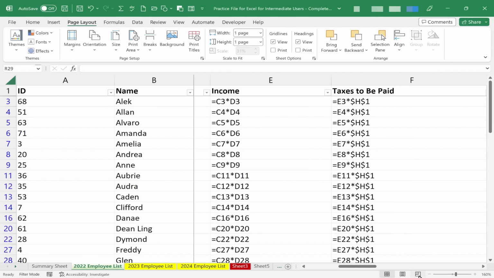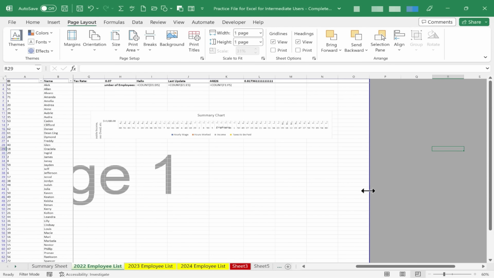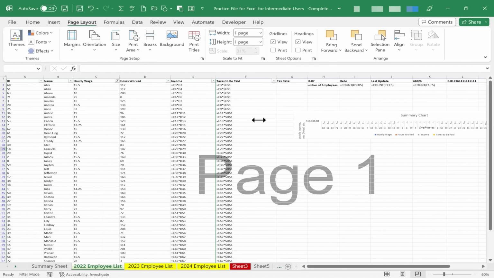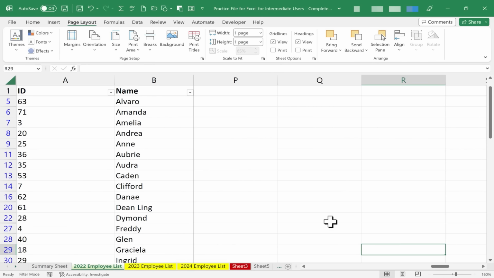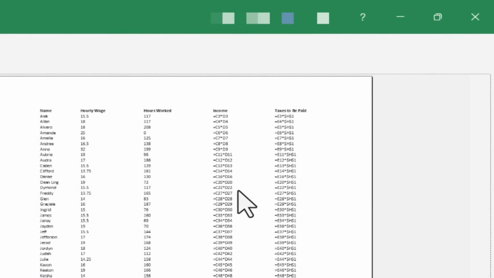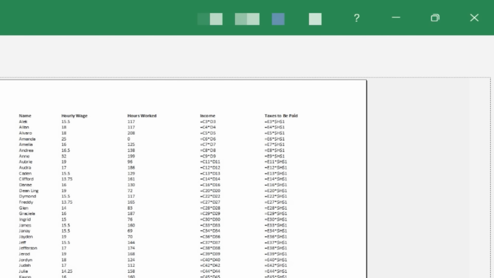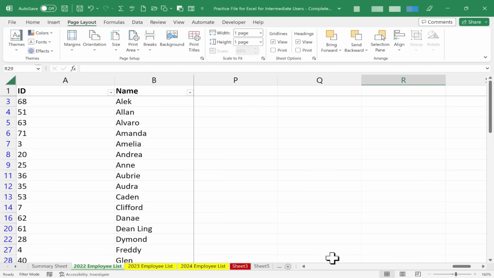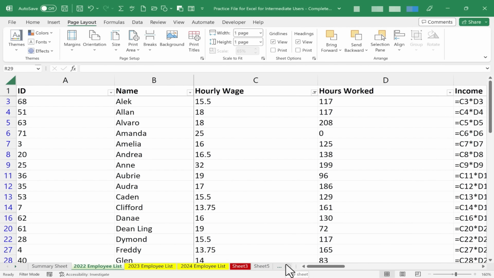Before I do that, though, I'm going to go back to Page Break Preview, and I'm going to adjust the page break to something more reasonable. How about right here? Now I'll switch back to normal view and go to File and Print. And if you look closely, you should now be able to see that formulas are being displayed and not the results of formulas. So with those additional printing options, you now should know and understand the basic printing that we looked at in Excel for Beginners, the complete course, and also these new intermediate level printing options.